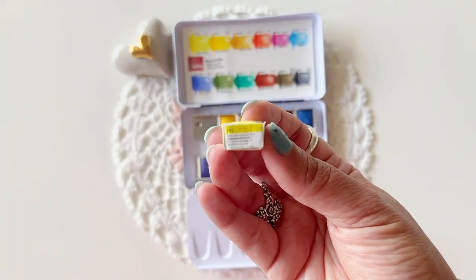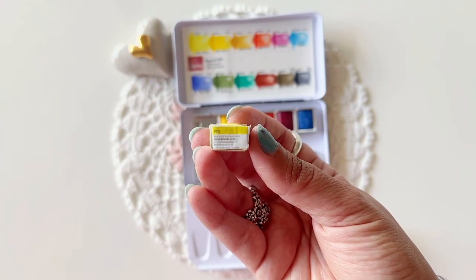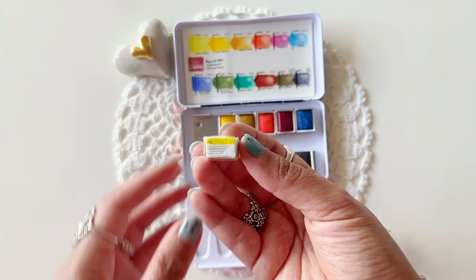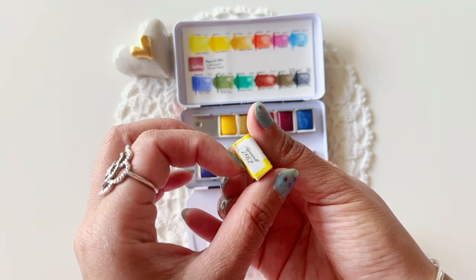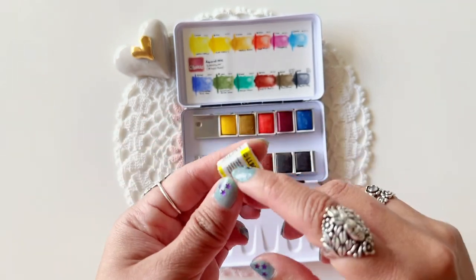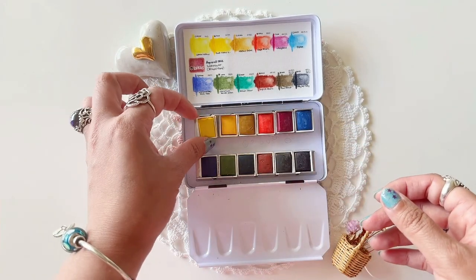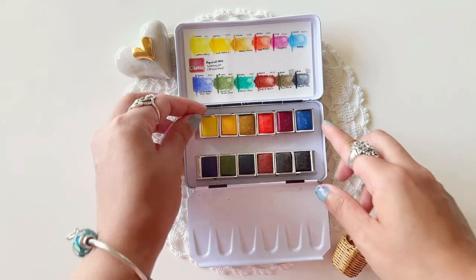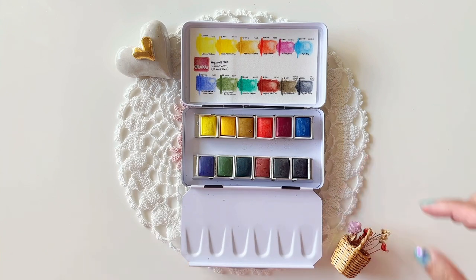If you see that my paints look like they're all brand new, it's because I really take good care of them. If I see some splashes or if it's dirty, I clean it. So there, Aquarelle 1862, Lucas. So I really like the wrapper because it has a lot of information. So I just rub them one by one in there. Yeah, so hopefully I'll be able to add a little bit more on my Lucas Aquarelle collection. But yeah, that's it for this brand.